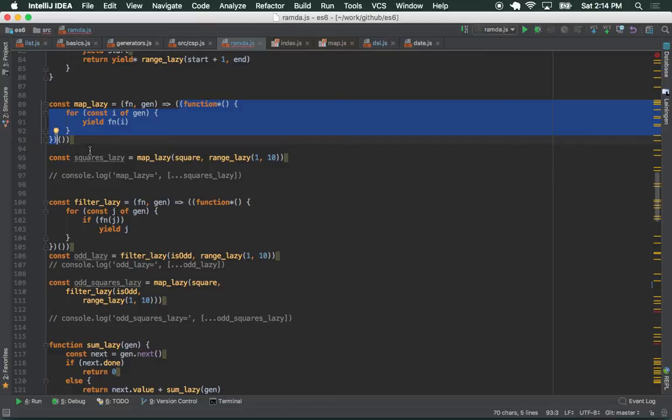I am making a self-reference call so that I get the range generator object itself. Just calling a generator doesn't start it. You have to do it explicitly. But just to get the instance of a generator, I have a self-reference call, and that is the return value of that map lazy function.